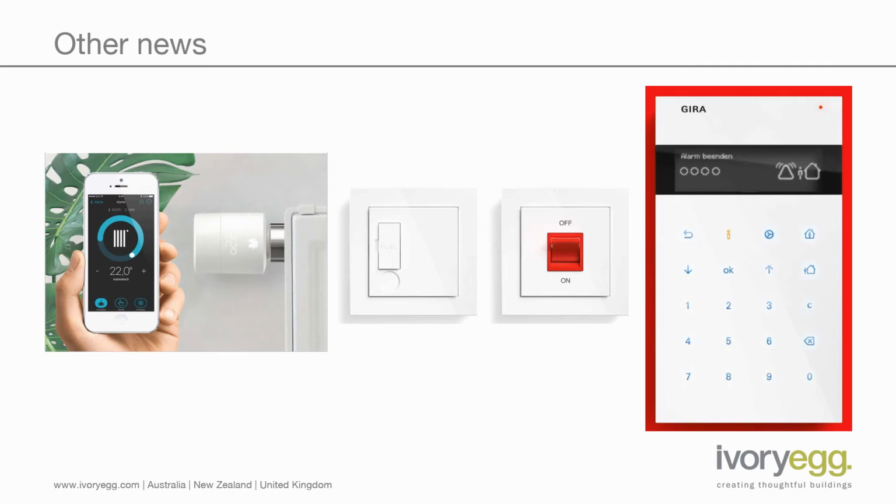The eNet system now integrates with Tado, which is a smart thermostat solution, either with smart radiator valves or with a wall-mounted thermostat controller. The Tado system is based around geofencing. As you leave the property, it automatically detects based on your phone and will set the heating back. You can now get that functionality within eNet, so turn off the lighting as well as the heating. You can also control the Tado solution from your eNet app, so one app to control both solutions. It's a pretty neat integration. It's very simple, works very well. That's going to be available from October.